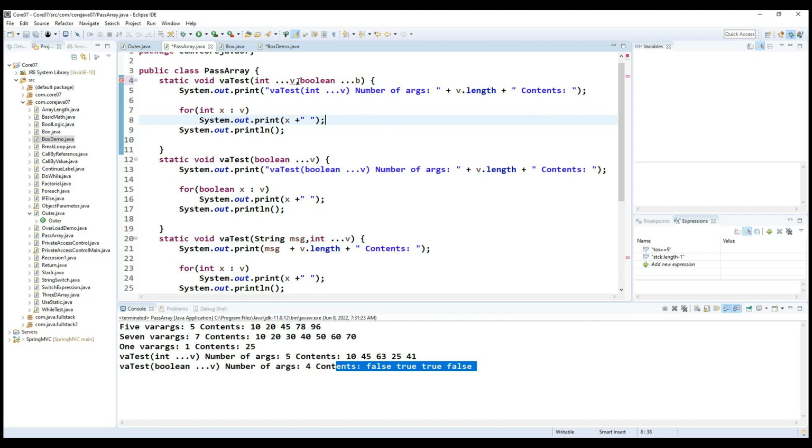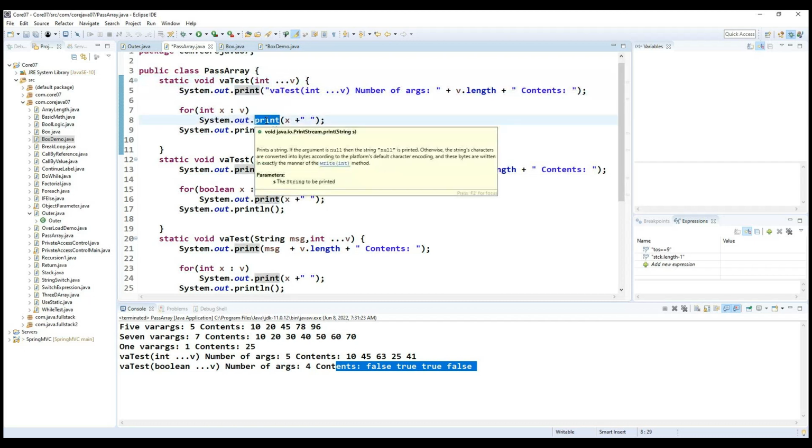Sir, one question. How is it printing the contents, the values? I know it's printing from the for loop, but I just want to know. See, basically the printing message here, if you see, I use the print method 2 times.